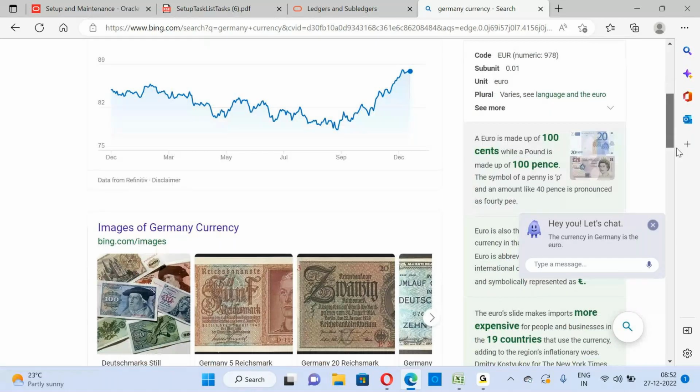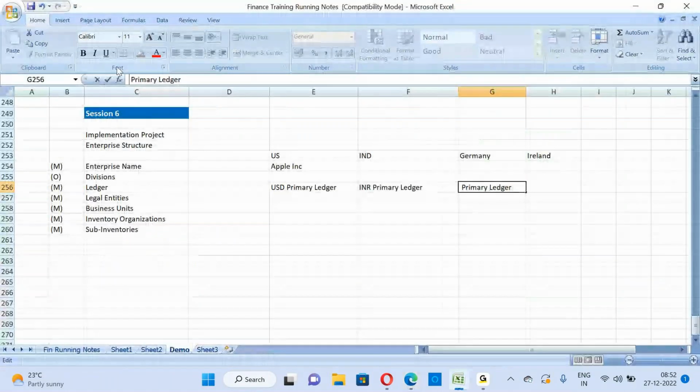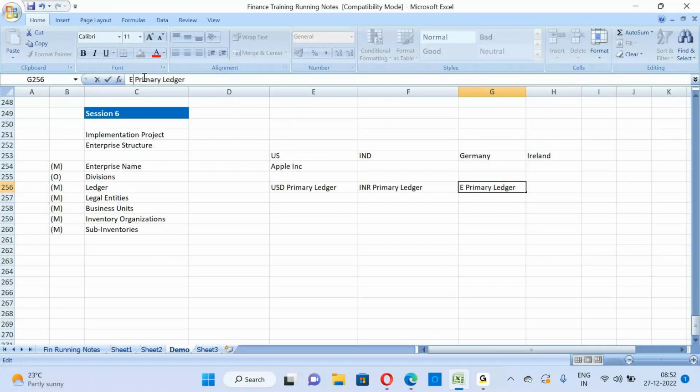Okay, let it be whatever, we are not bothered about that one. Euro, and Ireland, I think it has pound as well.